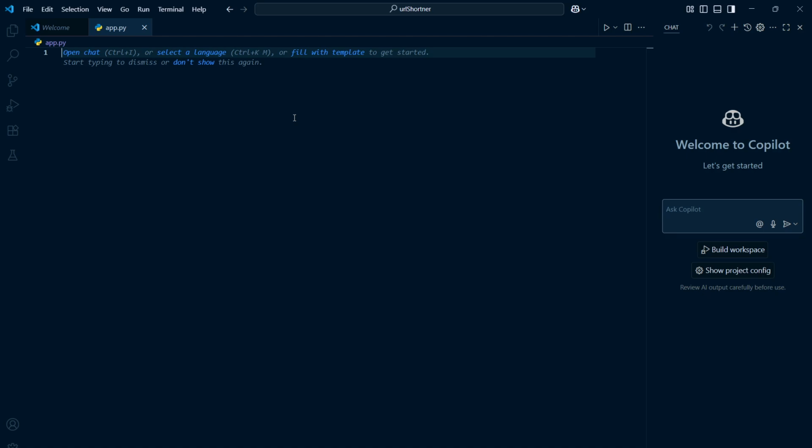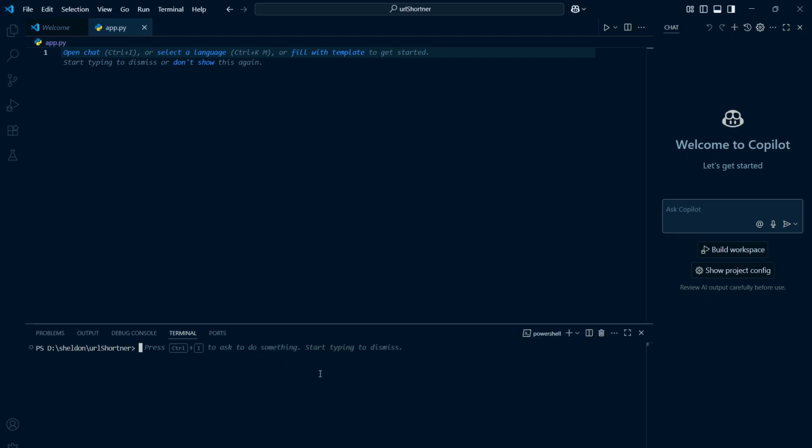So just giving a quick intro about the Flask framework. Flask is a Python framework which is used to create backend tasks like REST APIs and all. So what we are going to do is create a basic Flask template. In order to use Flask, let us create a virtual environment.